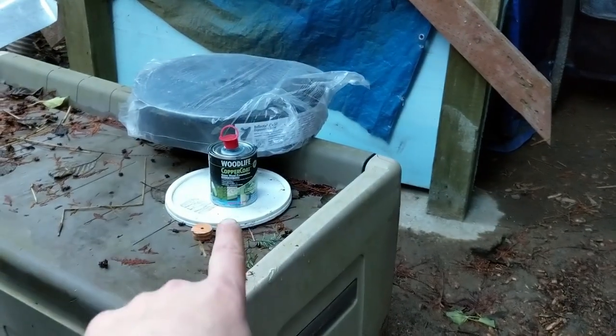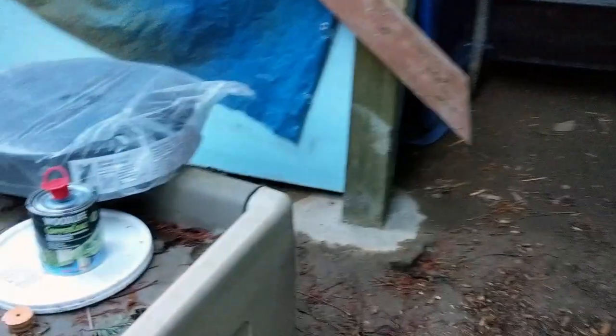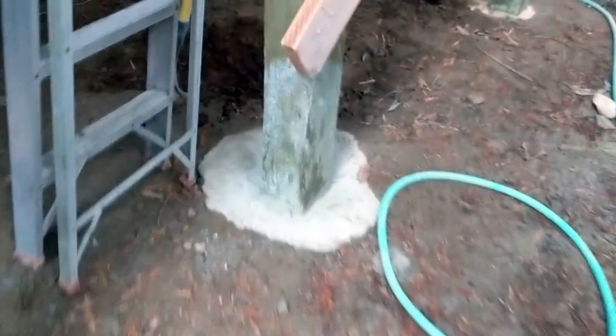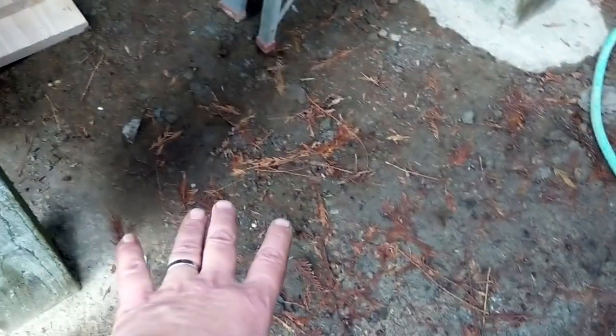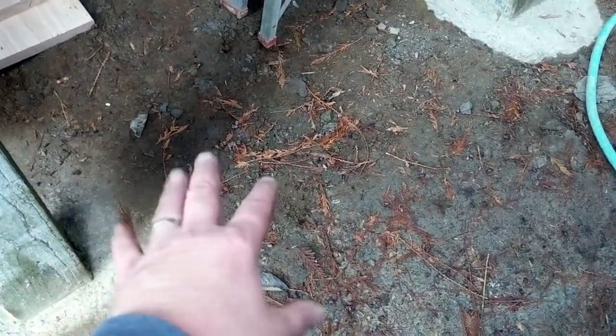I was coating them with this copper coat, and somebody suggested I coat these things heavy with that stuff, and then I'll put on this closed cell foam expansion joint stuff. The expansion joint foam will go in here, and then my forms I'm nailing right to the posts, and the concrete is going to pour in between these posts. But I will have a big footer down there that's wider than the 6-inch wall, 5.5-inch wall.